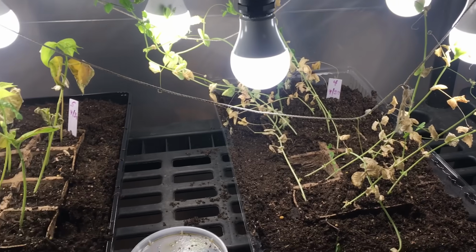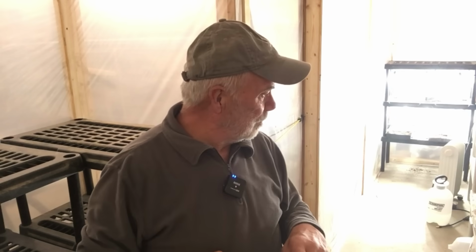So let's back up a minute. My major takeaways were that I'm not using enough water. The beans and the peas, I just left them in those little potting pots. They needed more space, so I'm going to start a new crop and put them in a bigger base of material so that the roots have room to grow. And I have a better understanding of how the grow lights work. They are a full spectrum light, so I know that I have to keep the bulb about 2 inches away from the top of the plant. That seems to be an optimum amount.